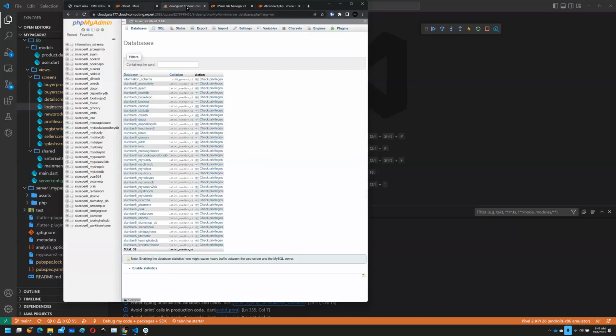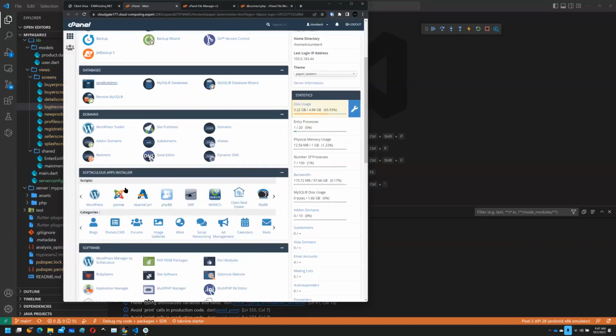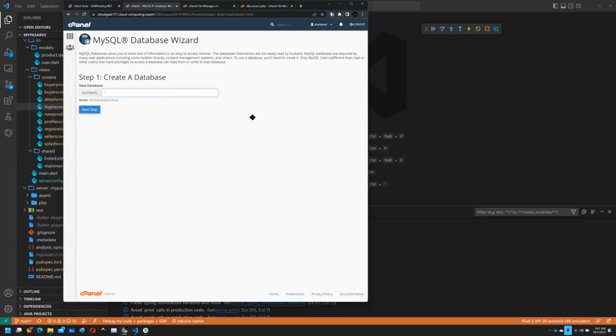All right. So to create a database for the first time, you need to access either MySQL Database, but this is a manual process. But usually for a new database, you can just use this wizard, which is much, much easier. To create a database, the first thing you need is to provide a database name. In any web hosting, usually for JomHosting, the new database will always start with your ID, a portion of your ID, like mine, slumber6. Yours might be different. So you need to make sure that your database starts with that.